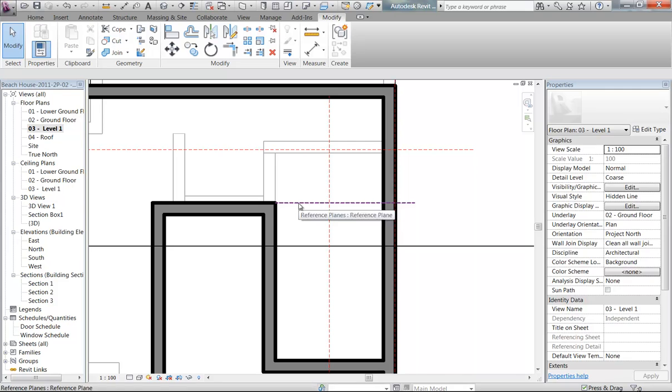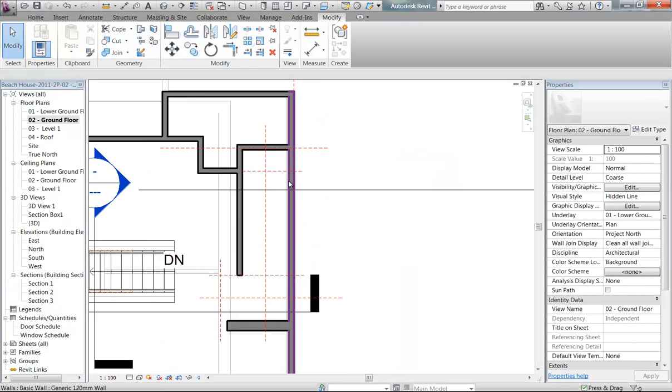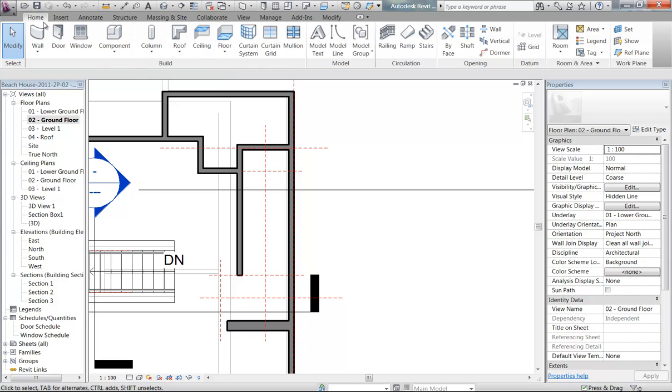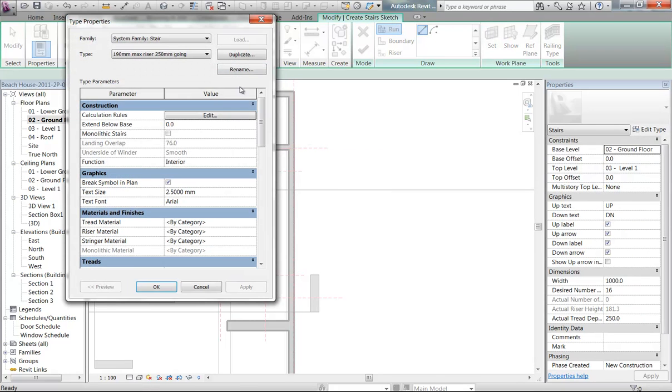Okay, so the second flight of stairs finishes here, and the landing begins there as well. So, yeah, that's all I'll do for now. So, going to the Home tab now, I'm going to use the Stairs tool. I'm going to click Edit Type and change it to the one I made before, which is called Interior Stair.